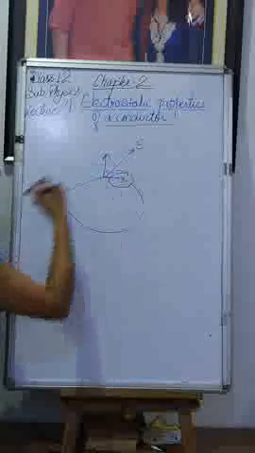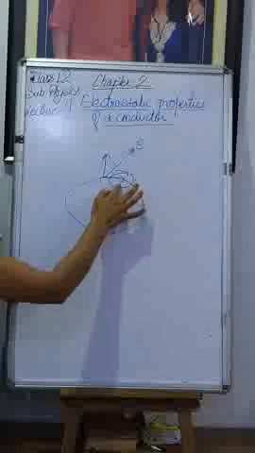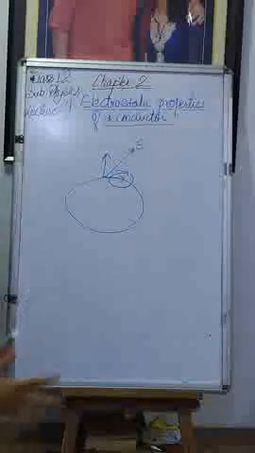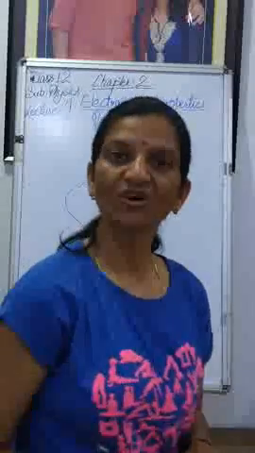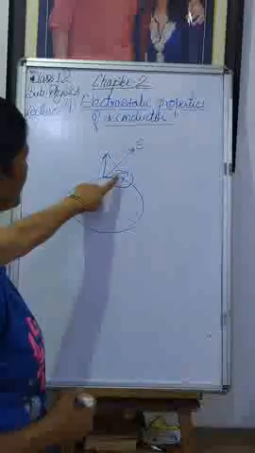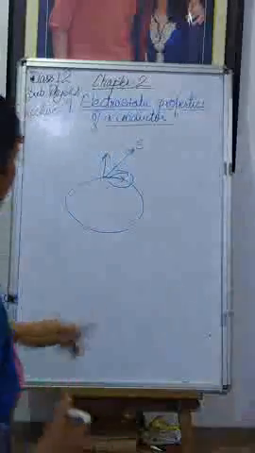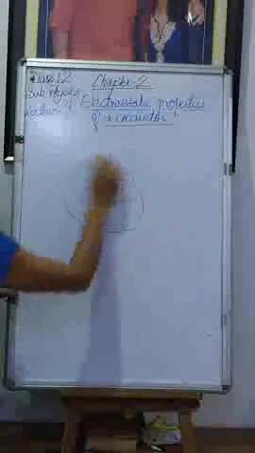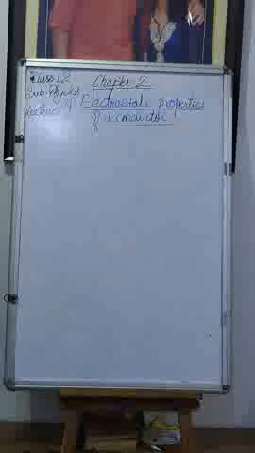Due to this non-zero component along the surface, the electrons would start moving along the surface and produce surface currents, and that is not possible. It means that our assumption that the electric field is along any direction making a certain angle with the surface is totally wrong. So the electric field is always normal to the surface. The second property says that the electric field is normal to the surface of the conductor.